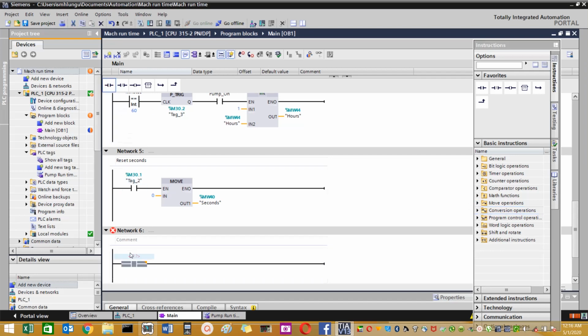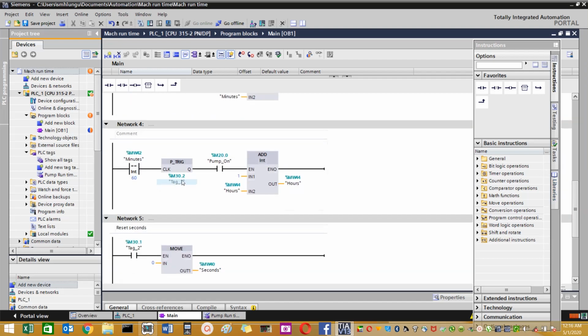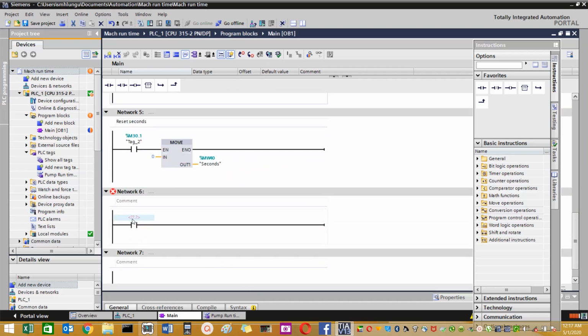I'm also using this, not the same instruction, but now when is that happening? That happens when M30.2 comes on. When minutes are equal to 60, when memory word 42 is equal to 60, this bit will become true, then the addition will become true, where now we've got 1 hour, which is 1 plus a 0, which gives me 1 hour. Now that will be memory marker 30.2. Are you guys happy?